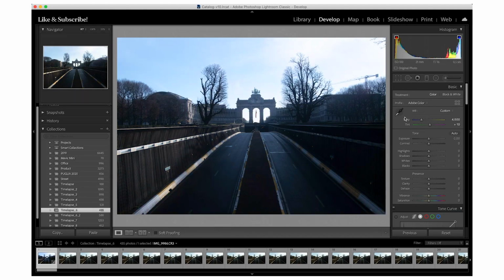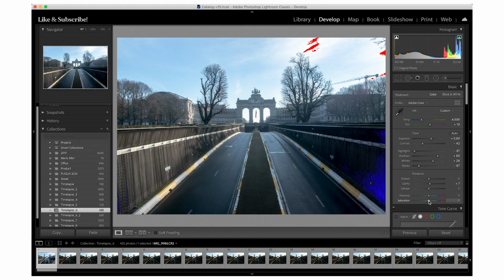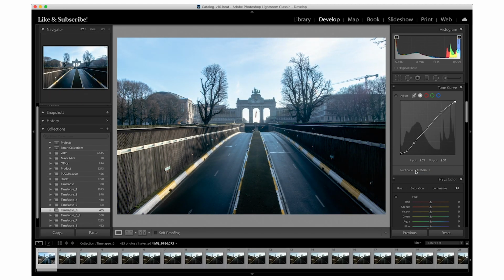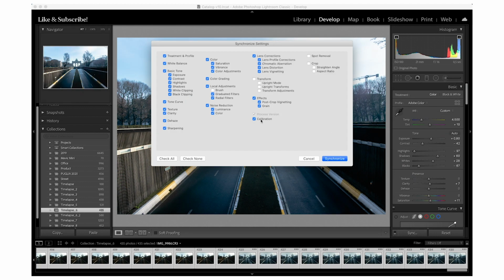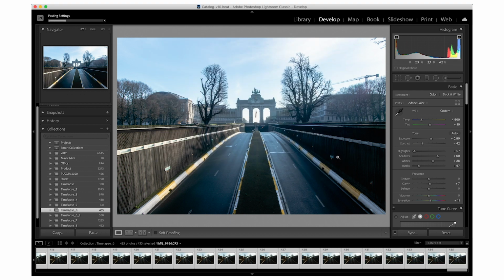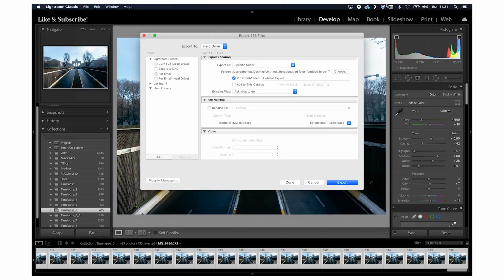Once you are done shooting your time lapse, you simply put your little card into your laptop, you open Lightroom, click the import button, and then you import all the raw files. What you actually do is you edit the first picture of your time lapse, you do your little adjustments and your little edit, and then you select all the other files and you click on the sync button. It will automatically apply that edit on all those images. Then you select all your images and you export them and you import them into After Effects.